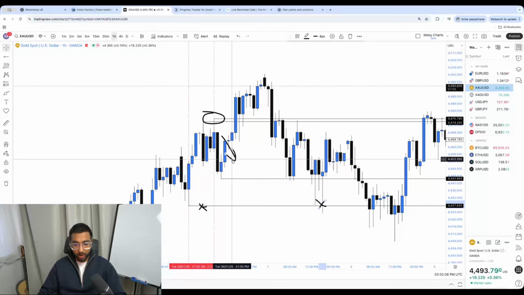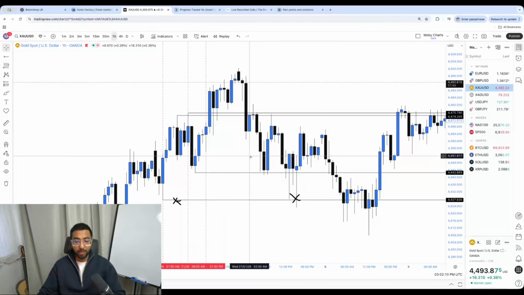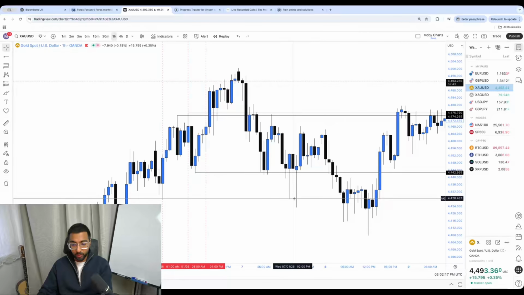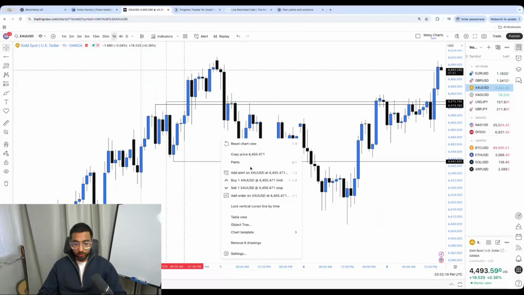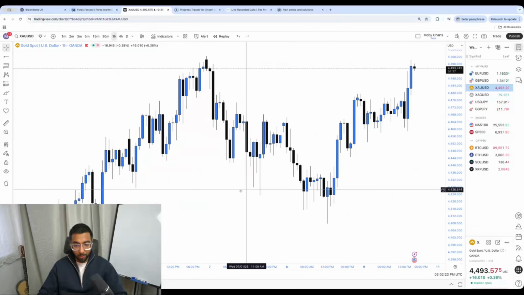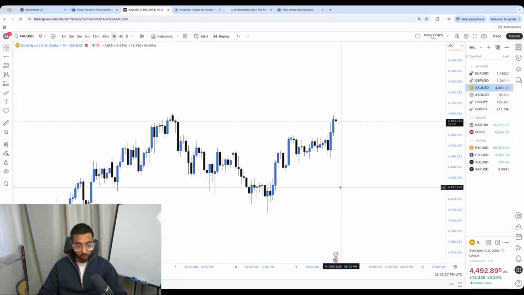And so it's all about just knowing those levels. It's very important to understand those levels and how powerful they are. So instead of just drawing out every single liquidity high and liquidity low, you want to be able to target the session highs and session lows as well. Those are going to be a lot stronger, a lot more powerful compared to just trading highs and lows of whatever time frame you're looking at.